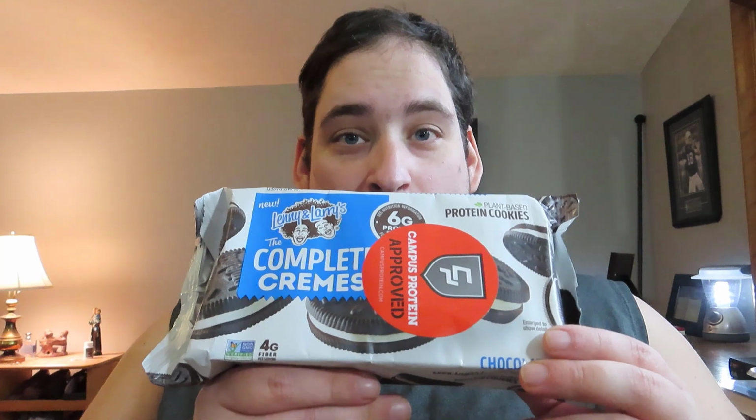So today, I will be trying the Lenny and Larry's Complete Creams. And it says campus protein approved. So yeah, these are basically a protein Oreo, essentially.